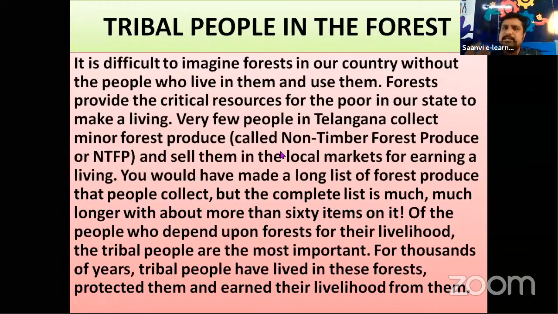Okay, human needs increased, so they are not selling it. Very few people in Telangana collect minor forest produce and sell them in the local market for their living. And in the same way, you would have made a long list of produce that we get from the forest, like honey, wood, bamboo shoots, some 5 to 10 items, but more than 60 items are available it seems, including medicinal plants.